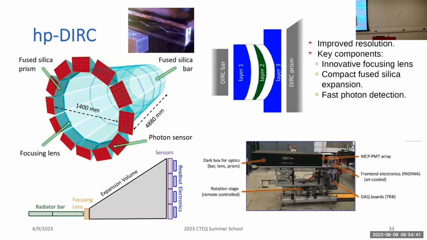The HP DIRC is an interesting beast. It's actually based off of these fused silica bars, high purity fused silica bars. These bars are organized into boxes which surround the barrel of the detector. And what happens is when a charged particle enters the bar, it creates Cherenkov radiation. And that Cherenkov radiation is trapped by total internal reflection inside the quartz bar. It travels to the end of the detector, where we have a set of focusing lenses and an expansion volume that expands the image from that bar out onto a series of photodetectors. And the image you get is not a complete ring, but you get an arc. By measuring that arc, you're able to tell the velocity and momentum of the particle.